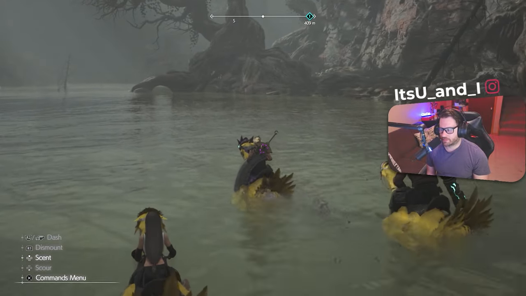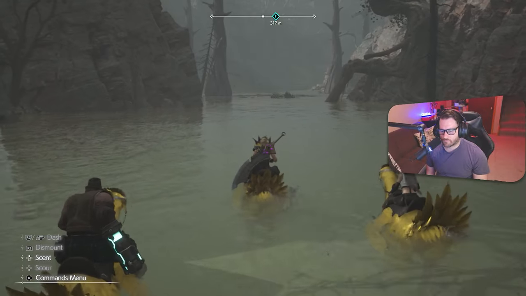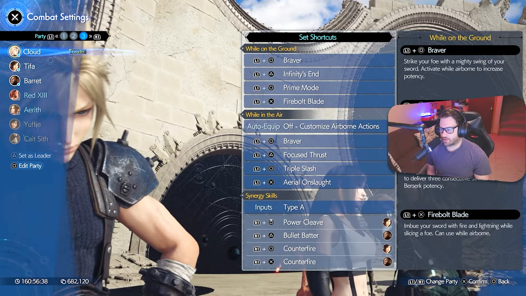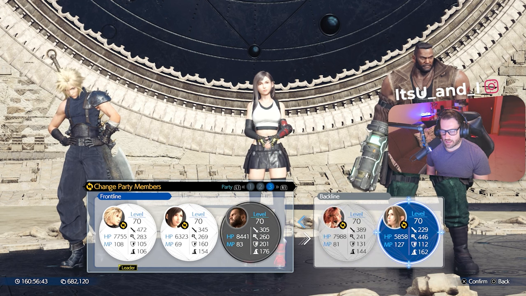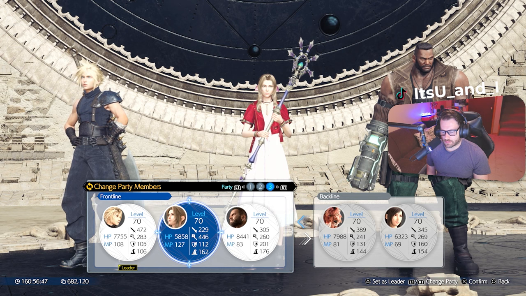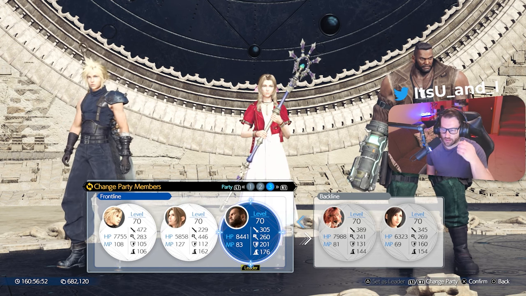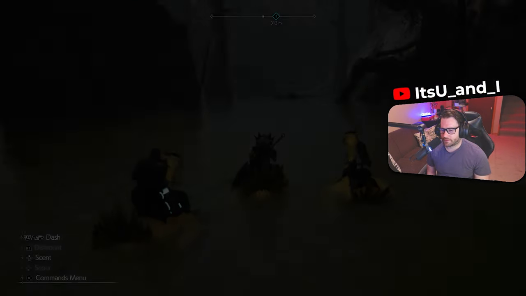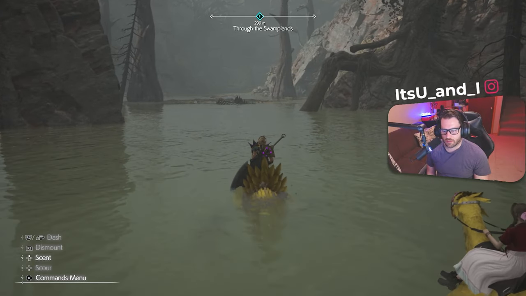All right. On our way to the Midgardsormr. Oh, wait. Before we do this, we need to set up our team. So, we want Barret and Aerith in the team. And we want to make Barret the party leader. I'll go over the rest of the strategy in a sec.